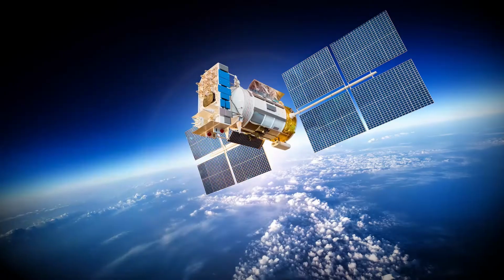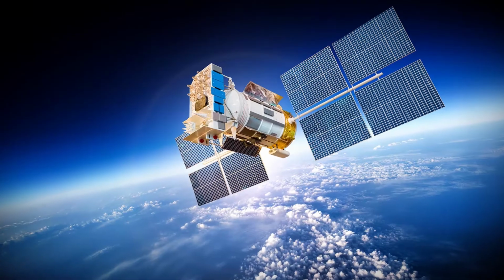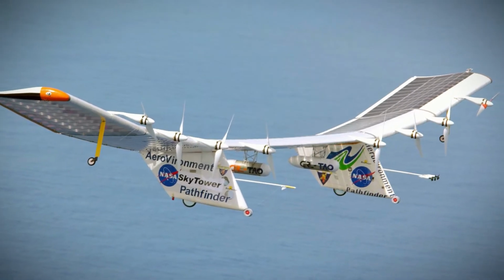To some people, solar power might seem kind of strange or even futuristic, but it's actually really quite common. You might have a solar-powered watch on your wrist or solar-powered lights in your garden. And if you live in 2001, you might still have a solar-powered pocket calculator. Most spaceships and satellites utilize some form of solar power, and NASA has even developed a solar-powered aircraft.